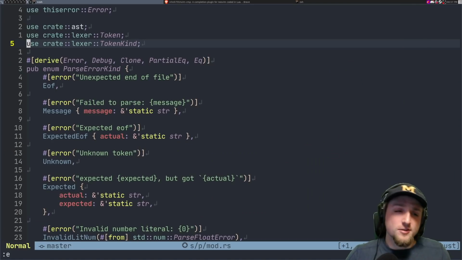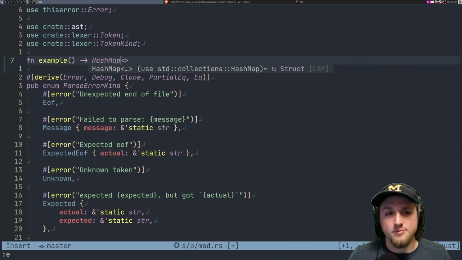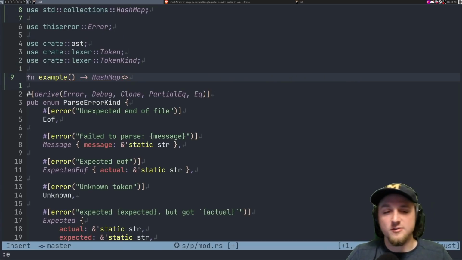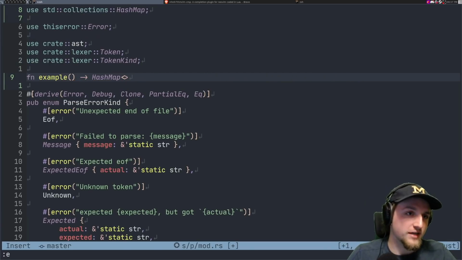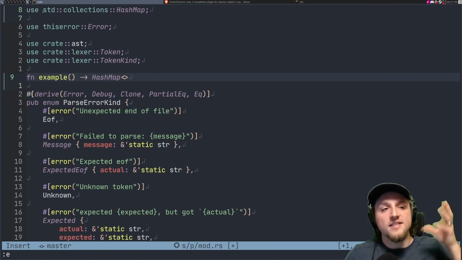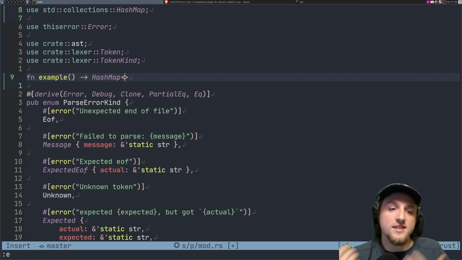But anyways, the cool part about nvim-cmp is you can do something like this. Let's say you're defining some new function and you want to return a hash map. Okay, right? So this is a hash map. This is the standard collections for it. I don't want to have to type anything else. So what I can do is accept this answer. For me, that's Control Y. You could make it whatever character you want, maybe enter. And when you accept that, notice that now at the top of the file, that import was just scooped right up and added there. So there wasn't anything extra I had to do.